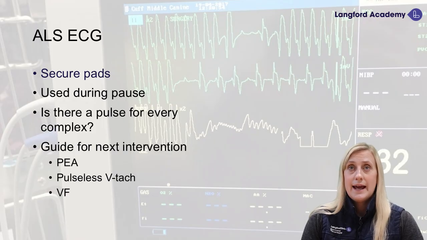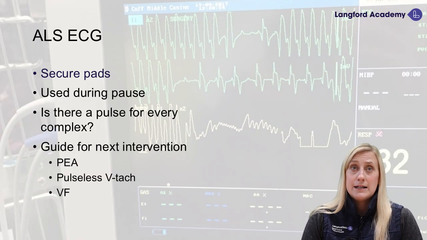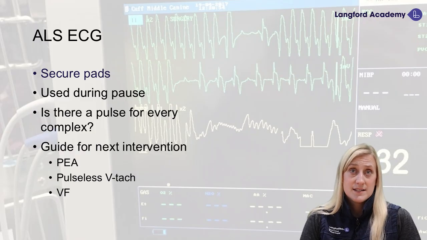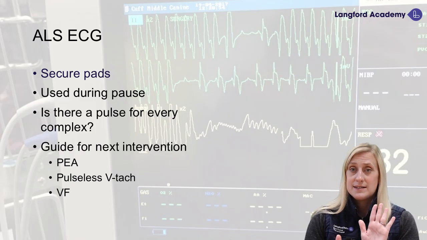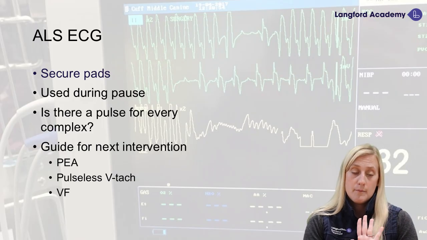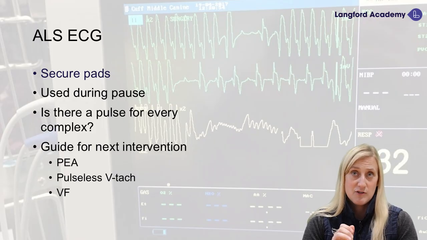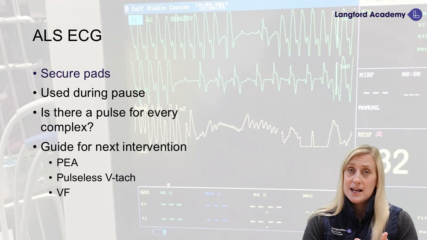So with that advanced life support, we're going to pop our ECG on our patients. Again, we need to know if they're in a shockable or non-shockable rhythm. Make sure our pads are secure. So we tend to use ECG pads that you stick on to people, but we pop those on our canine and feline patients on their pads, and make sure we've taped those on. The clips may not be as secure, especially if your patient's moving around. But again, making sure whatever ECG you're using is secure on your patient.